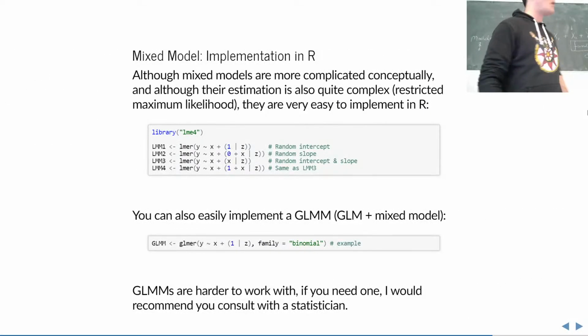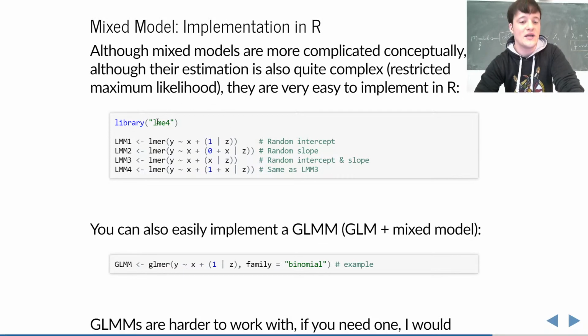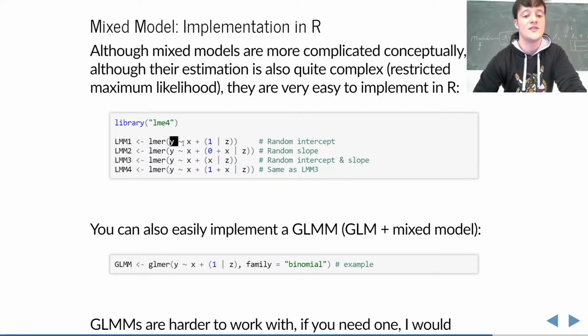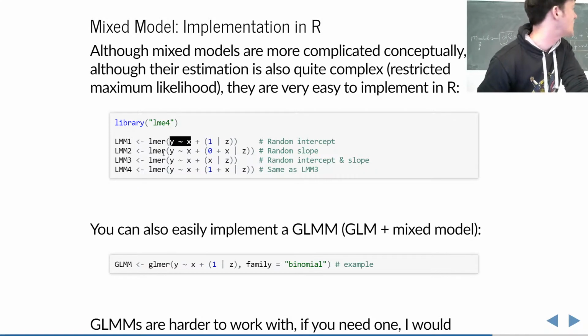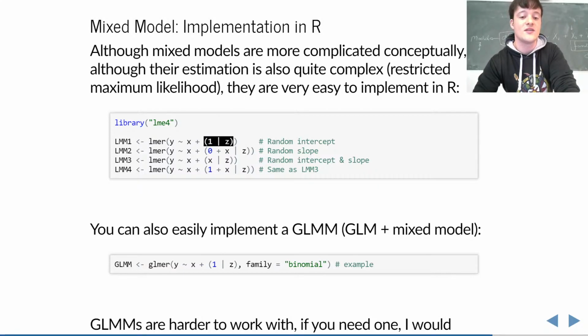Okay, how do you do it in R? I already showed it a little bit with the previous example, but let me just show you the notation. There's a package called lme4, which is really one of the best mixed models packages in R, and you can use it like this. lmer, linear mixed effects regression, and then the fixed part looks exactly the same as you would for a normal linear model. So you can add things like x1 plus x2, you can have interactions like x1 times x2, it works the same. Then the random effect is specified between brackets, 1 vertical bar the random effect. So this would be patient in the example I just talked about.